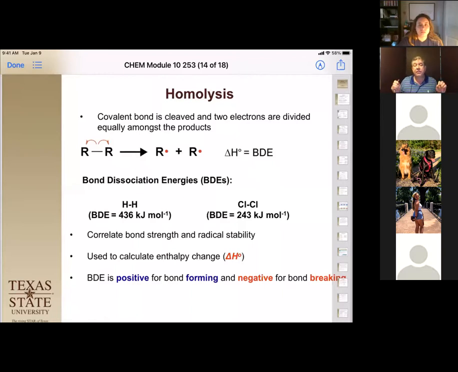Well, we have to think about the bond dissociation energy of the different materials. And not only that, we have to think about the bond dissociation of breaking the bond. When you break a bond, that is positive energy because you are taking away the stored energy and turning it into a higher energy state. When you form a bond, it is negative because you're taking a higher energy state of those single electrons and turning them into a more stable sigma bond. Okay, so this is a little bit of thermodynamics, but stay with me.